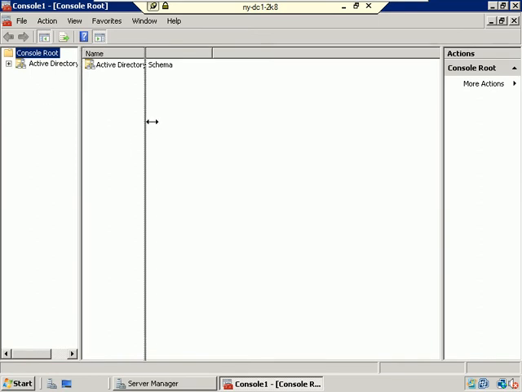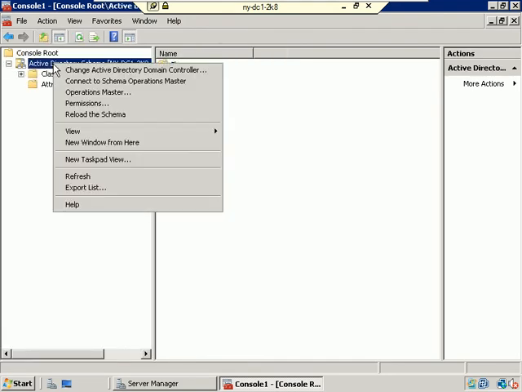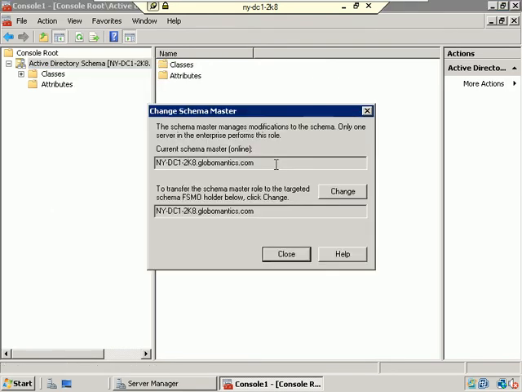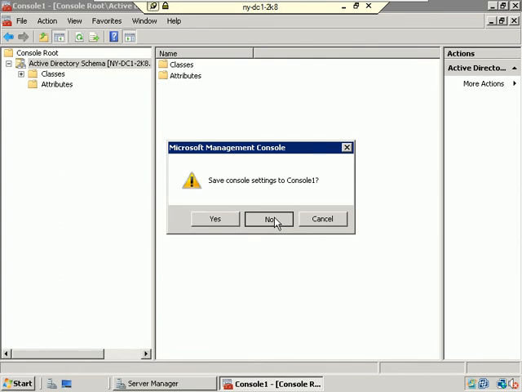So now let's go ahead and expand this guy so we can see everything that's happening here, and just be able to see all the stuff here. Let's go ahead and expand our Active Directory schema here, and let's see if we can right-click on it, and we're going to select Operations Master. And here we are. You see that the schema master is our DC1. And we don't want to change this one, right? Because we're going to leave this schema master on DC1 and just let it hang out there. It's not going to hurt anything. We'll click on Close.